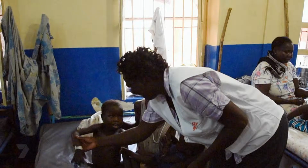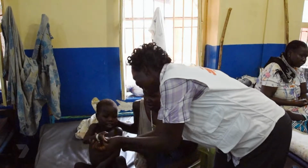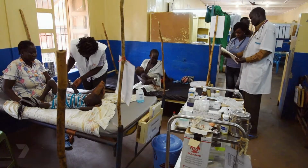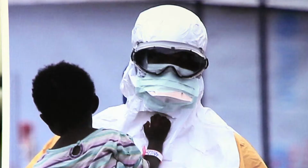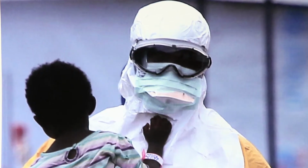Doctors Without Borders is what we would call a humanitarian organization, which means we provide medical care and help to populations or groups of people that are in trouble. So maybe there is a war in the area, or maybe there is an epidemic, or maybe a group of people doesn't have access to health care like we would have here in Australia.